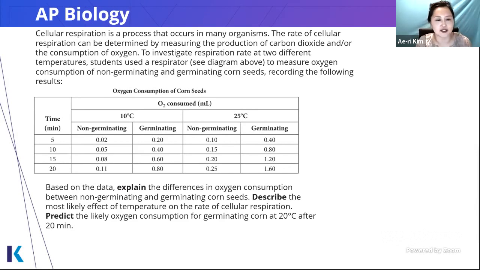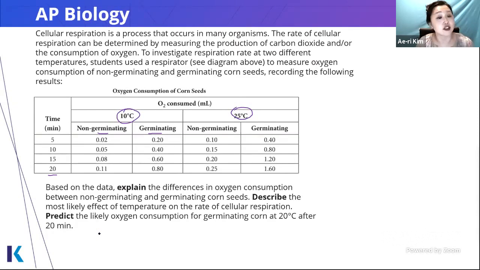The first part it says, explain the difference. And I would encourage you all, before you head to the answer choice, to take a little bit of time understanding what the data is telling you, right? I can see that we've got time as an independent variable, we've got temperatures, and then we also have germinating versus non-germinating. So a lot of variables here, and they are all measuring oxygen consumption, the usage of oxygen, therefore probably going to be the production of CO2. So if I overview this, as I increase in time, I'm going to have more oxygen consumed as I consider the differences between germinating versus non-germinating. I have higher rates of oxygen consumption with germination.